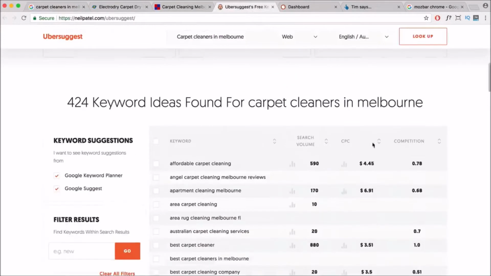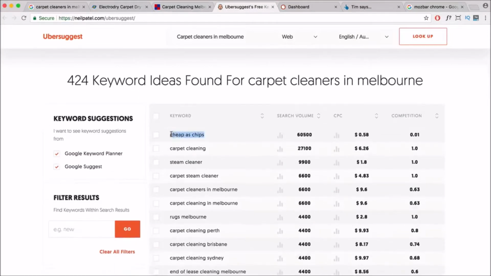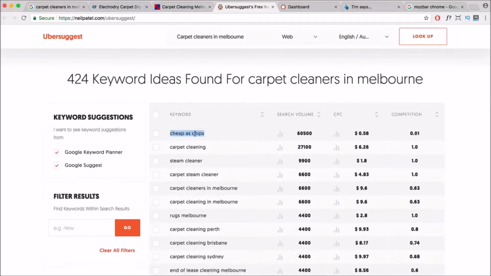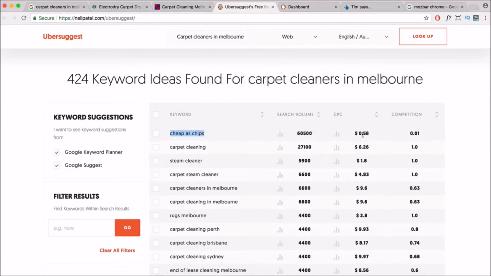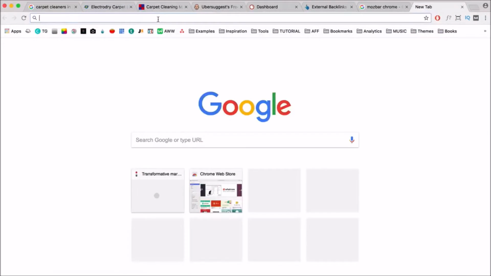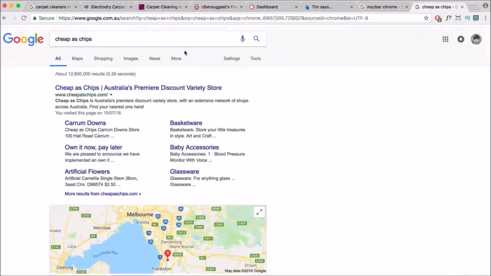So for example, if you click up here on the search volume, you'll see Cheap as Chips. Cheap as Chips is a company, and the CPC is quite low, only 58 cents. The reason why it's quite low is because people are actually typing Cheap as Chips into Google, but that is not a transactional keyword, right?